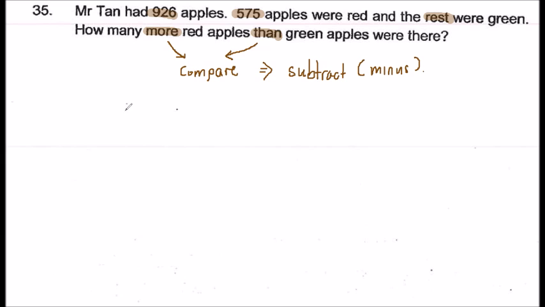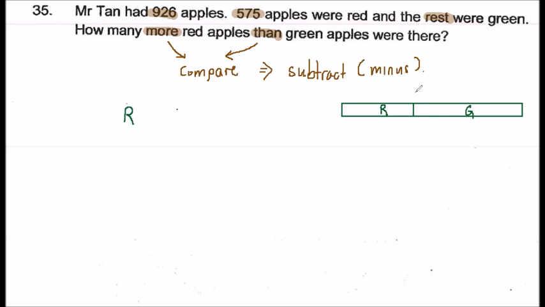Okay guys, there are a few ways to draw this model, but I'm going to separate the red and the green. Usually what you tend to do is draw this model like that, then cut it into two, and one is red, the other is green. Something like this, am I right?